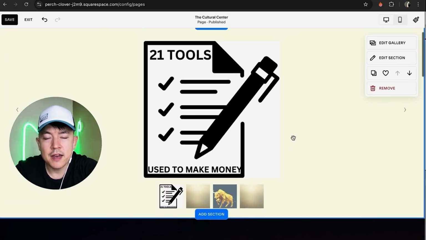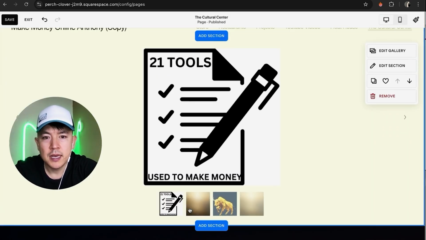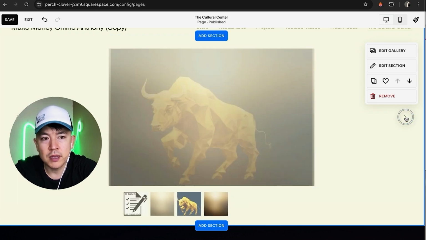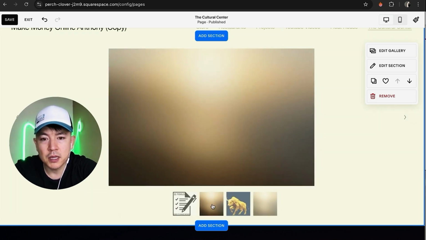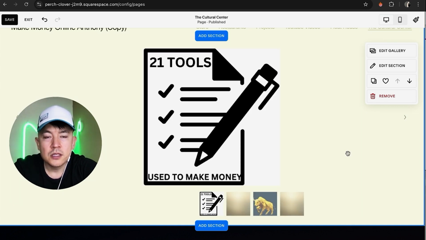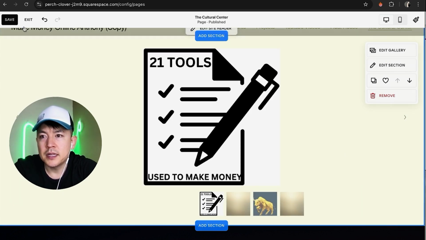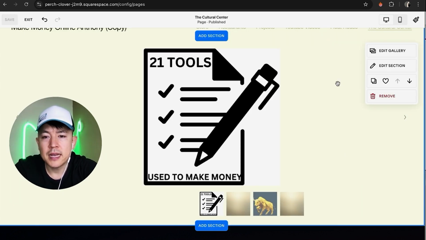Okay, so here we have our picture gallery inside Squarespace. As you can see, the users can either click on these buttons here to the right to scroll through the images, or they can just click on the image below and scroll through them this way. This does not take effect until you click on save here on the top left. Okay, now it's been published. That way, anyone who shows up on this particular page and wants to see my image gallery or my photo gallery, they're going to see this right here.